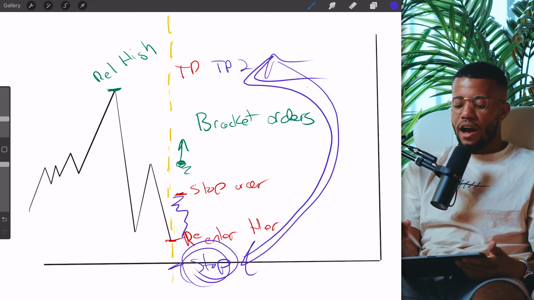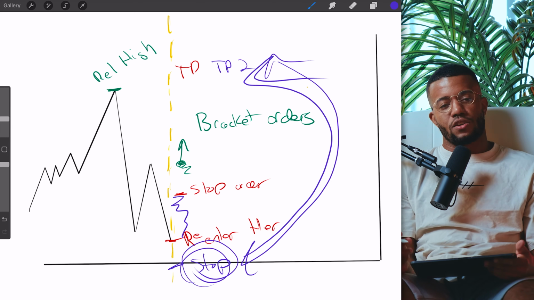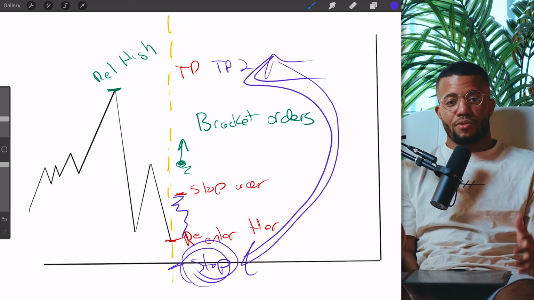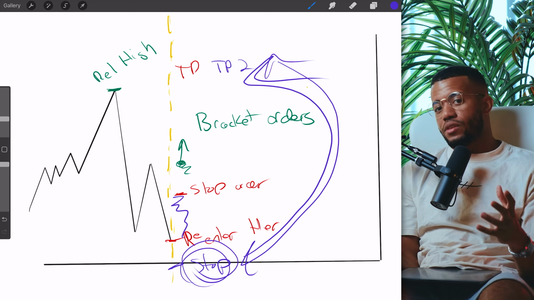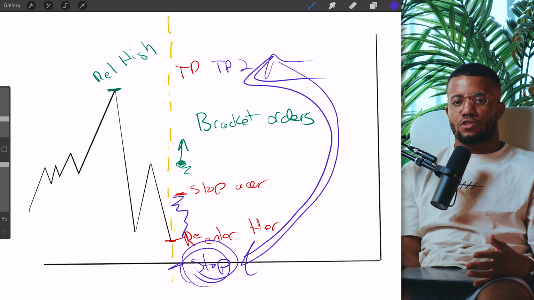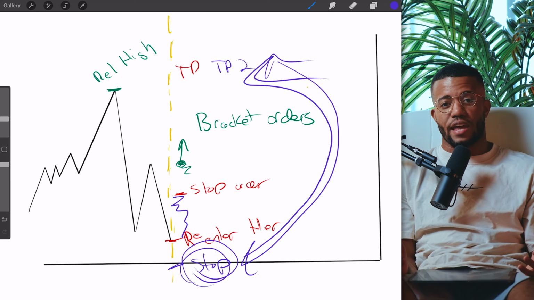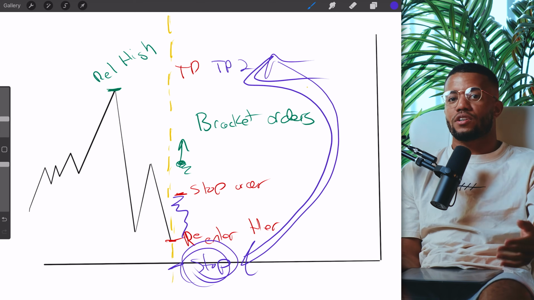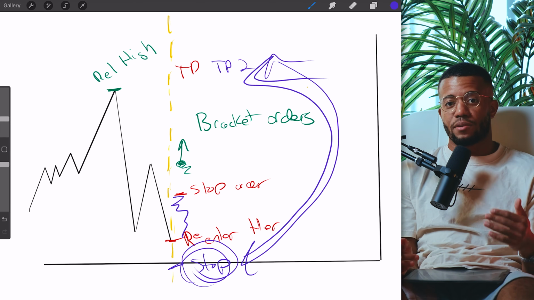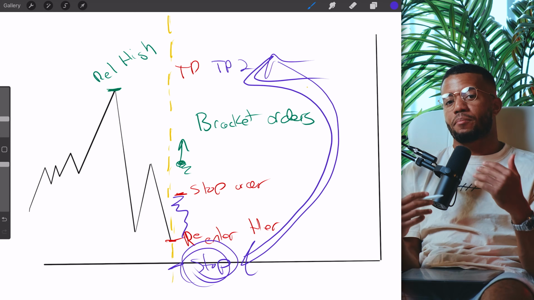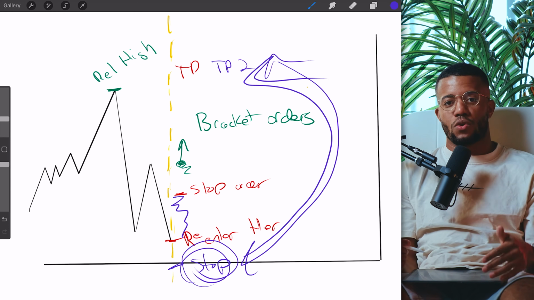Now, how can I have a bracket set up that's an OCO order? These are both the same thing, right? So let's just use NinjaTrader as an example. A lot of people use NinjaTrader. They call this an ATM strategy, which is an at the money strategy. So that just means when the market gets to your entry at the money, it's going to set up a bracket, and that bracket is an OCO order.